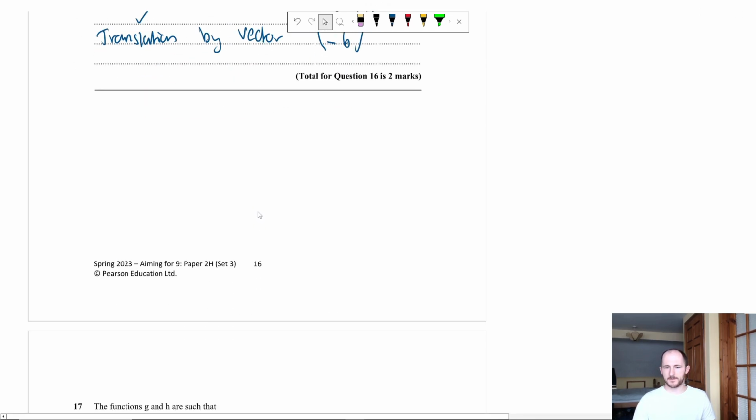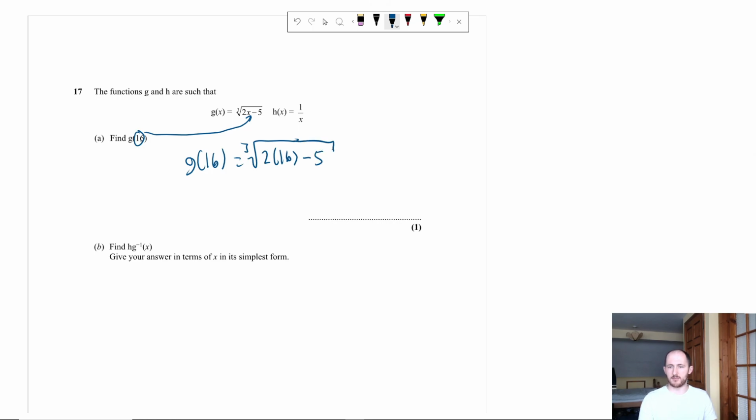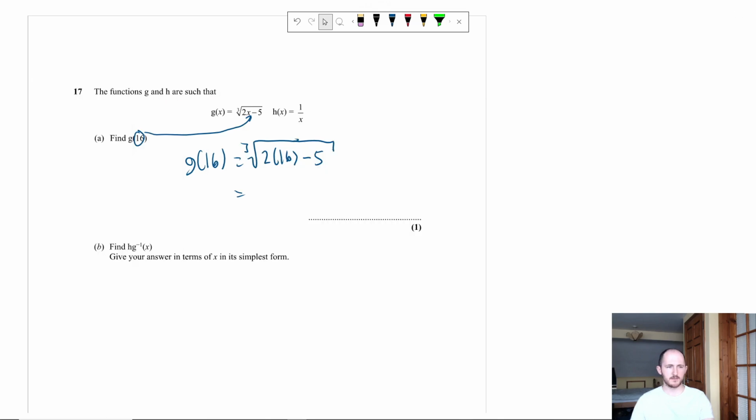Not too bad, right? We have another function. Oh, this one's not too bad. G of 16, that means all you need to do is take the value of 16 and plug it into x here. So G of 16 is just equal to, and again, you can do this all on your calculator, but I'm going to show you the actual full working just to make sure you understand. Instead of x, I'm literally just writing the number 16 in brackets, and you just shove that all in your calculator and you are done. And that's 2 multiplied by 16 minus 5, which gives me an answer of 3. That's nice, I suppose.